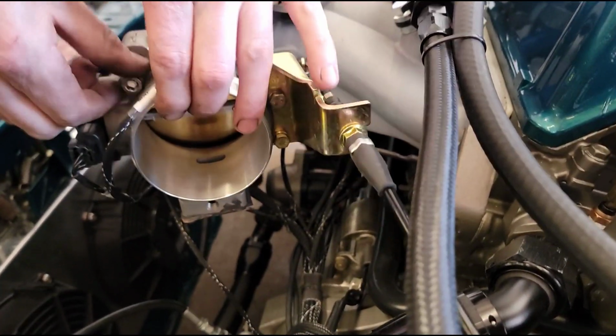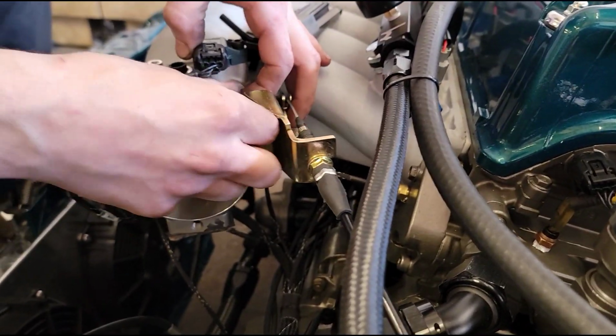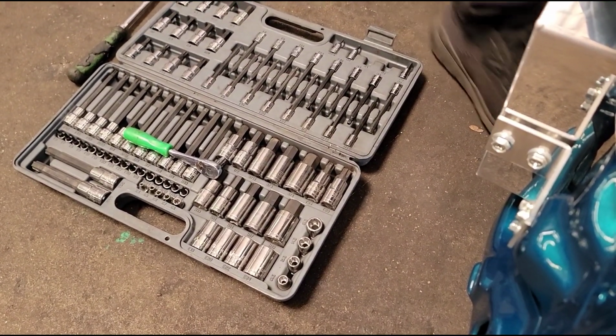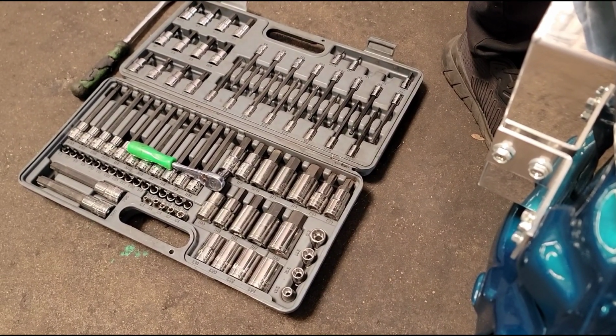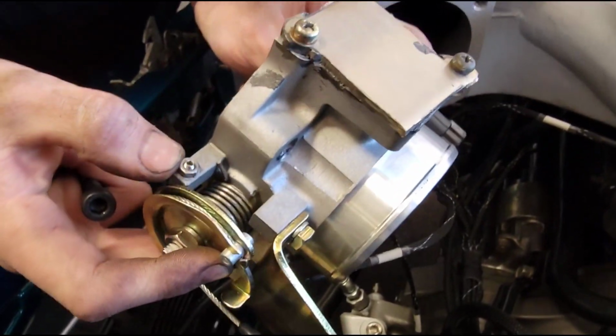So I'm going to hop back out there and see if my other guy has the map sensor that he's looking for, so he can save a couple bucks. We're going to pull the throttle body off right now just because the Allen is in a really bad spot to get to. We don't know if it's stripped. We have our set here, so we should have everything covered. It's not like we don't have the right tool. A lot of guys will have different Allens and you could strip it out easily. So we're just going to verify, get it pulled off, and go from there.